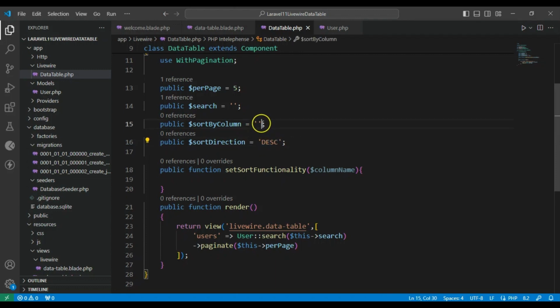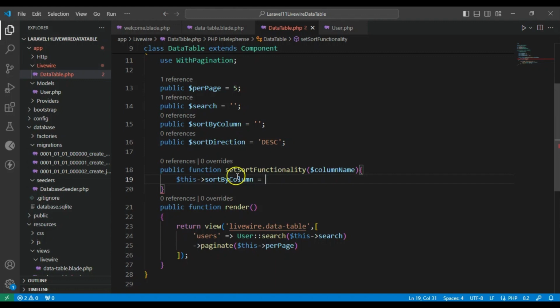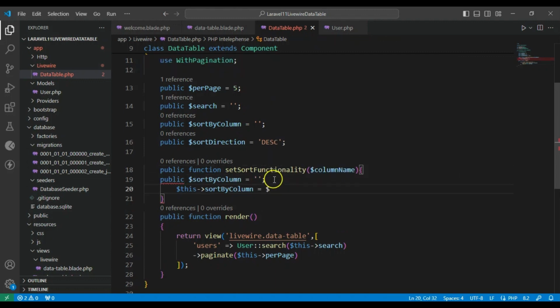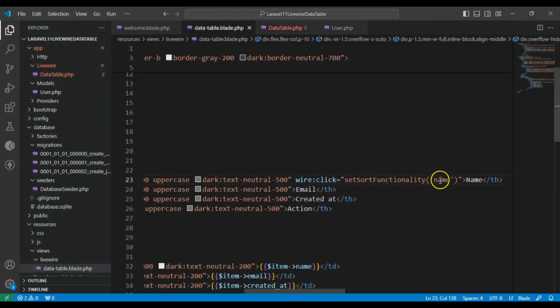So for now, since we've created these two variables, let's use them here by saying sort column, and we're going to assign it this column that we've taken from here.